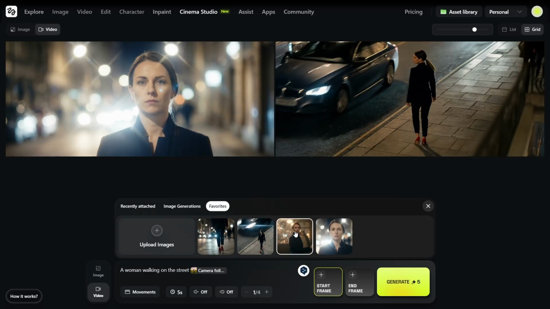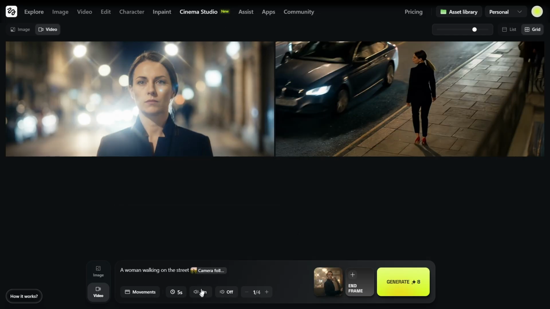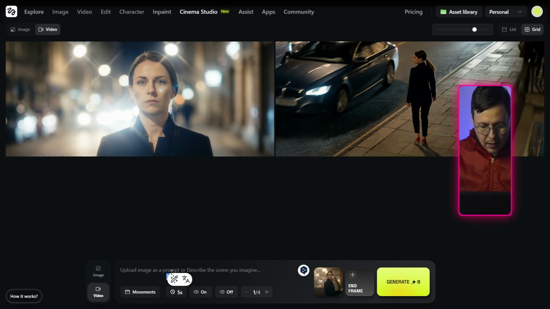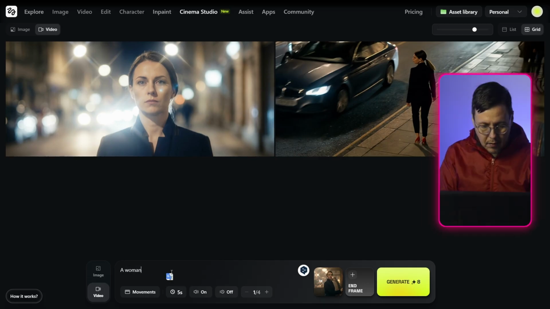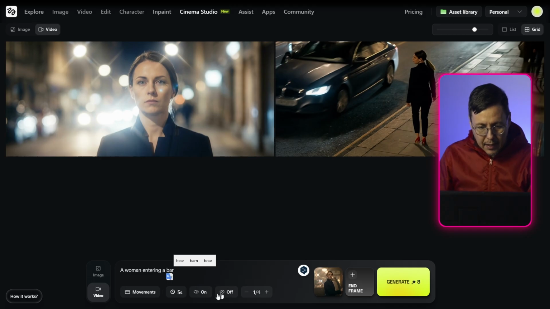For our last shot, it's the girl entering the bar, a woman entering a bar, and in this case I'm gonna choose this audio on because before it didn't work. We can also have this slow motion. Okay, let's do slow motion and 10 seconds.